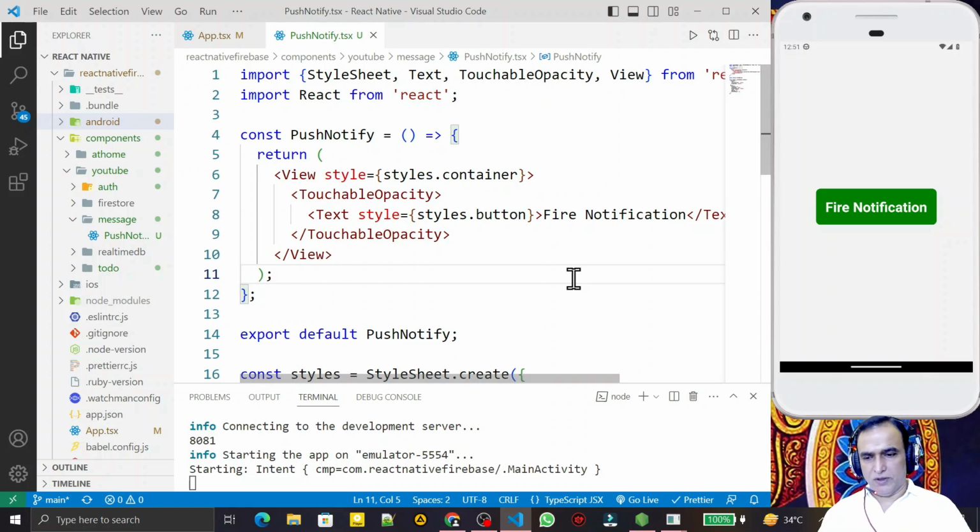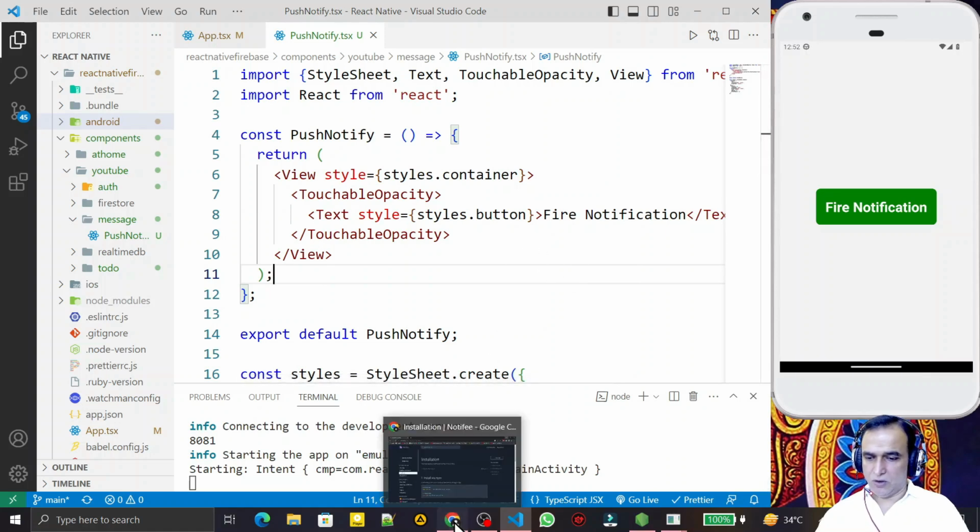In this video we are going to learn one more interesting concept of firing notification in mobile application like we have in Android or iOS mobile. For firing a notification, if we go for Java coding or we make coding in Kotlin, it's a tedious task and we have to write lots of code. But in React Native with TypeScript, we have overcome all the tedious tasks by just using a wonderful library called Notifee. So we are going to use the Notifee library here to fire a notification in your local application.